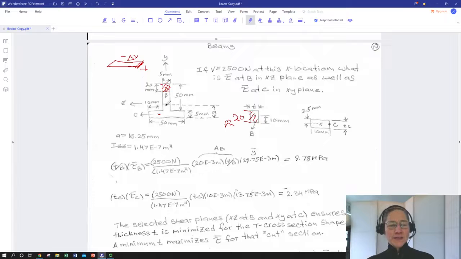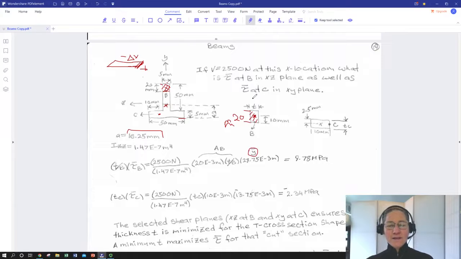And we know that the centroid of the whole cross-section, the Y centroid, is at 16.25 millimeters from the base. So basically we can do some algebra and dimension stack up and find that the distance of this little shaded area centroid to the centroid of the whole cross section, Y bar, is going to be 28.75 millimeters. So that's this Y right here.